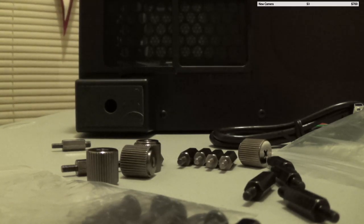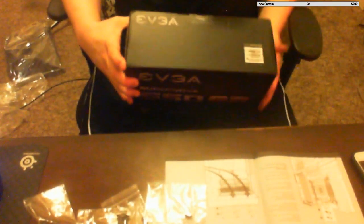Alright, I'm going to put it in the power supply, because I can. I'm just putting off the inevitable, because eventually we're going to have to get back to that cooler.